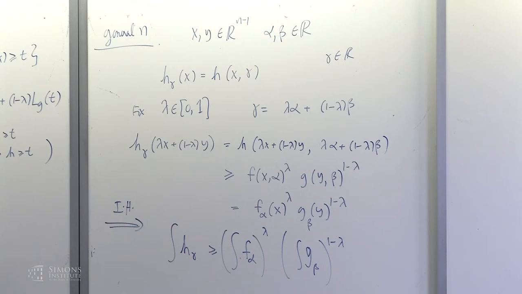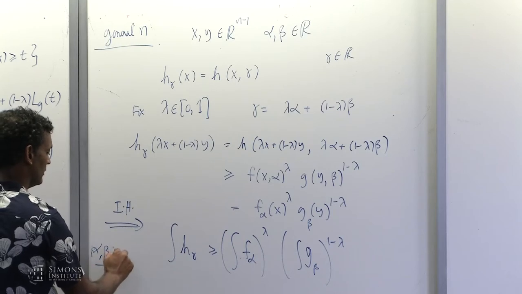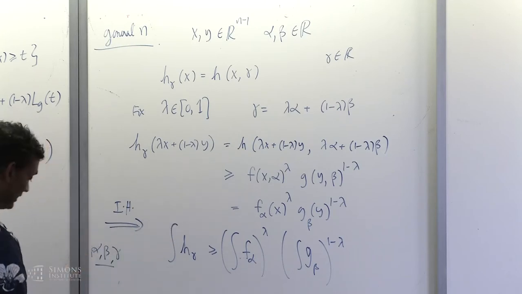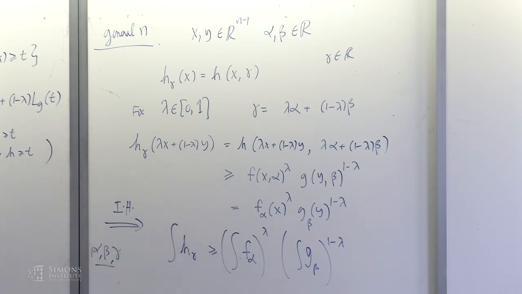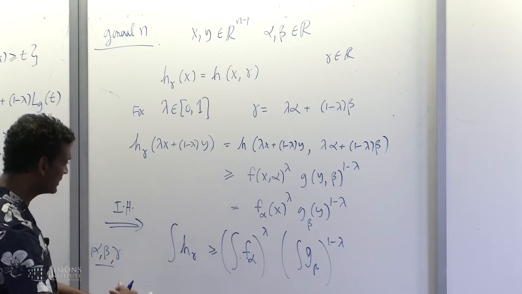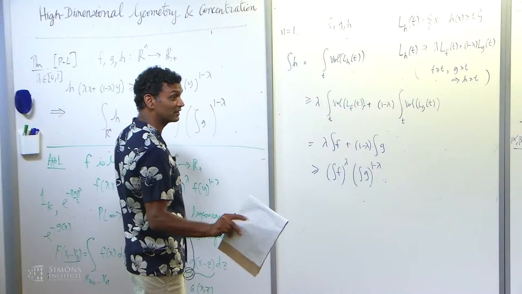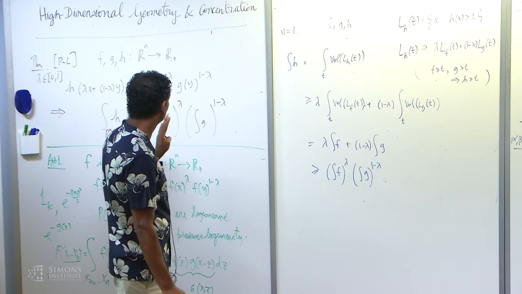So this hasn't finished everything because we fixed alpha, beta, right? Fixed these, at least n minus one dimensions. That's what the induction hypothesis says. Now we need to do one more step. It's going to use the one-dimensional proof again. So what would the last step be? Which one-dimensional function should we apply it to? Again, we need a hypothesis that looks like this, and a conclusion that should now look like the final conclusion in n dimensions. Right?